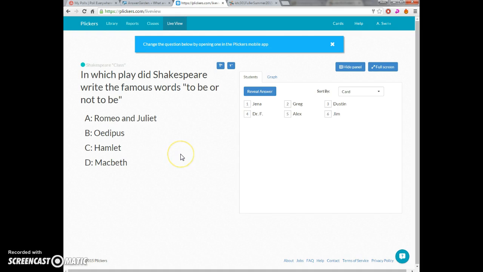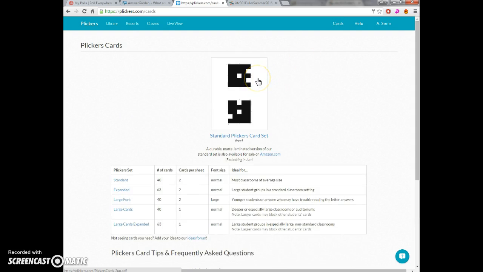So I would ask the class this question, A, B, C, or D, and then they would use their card. Each student would have a unique card with each side specific to A, B, C, or D, and then they would hold up their card, the alignment of which would tell me their answer, and I would use this to poll them after the lesson, see what they've learned. It's just a great way to gather student data and to quickly test them.